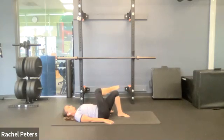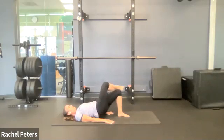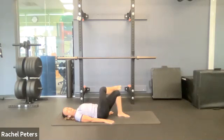Pick your position and take a breath. Press that weight-bearing heel into the floor. And we're going to squeeze those glutes and lift up into our bridge. Lower down. Exhale, lift. Inhale, lower. Twice more here. Exhale, lift. Inhale, lower. Exhale, lift. We're going to hold it here.